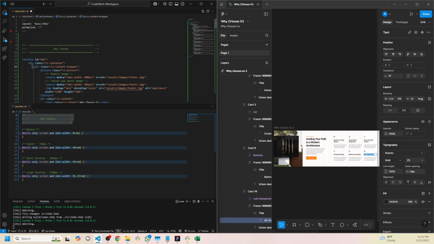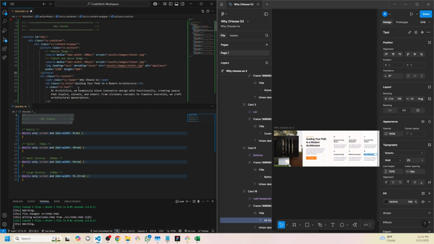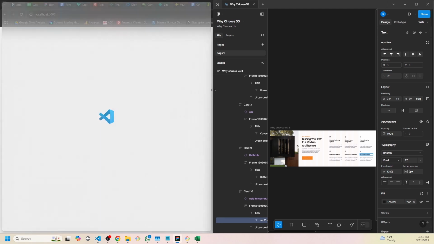1280 pixels wide, and this container is what's going to be 1800 pixels wide, like the big one that we showed. And I think this is how I want to do it. So I'm going to save. I'm going to give us a little more room here.